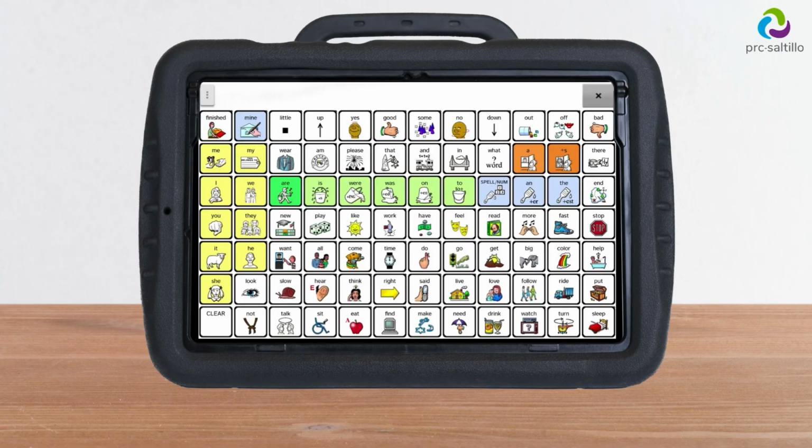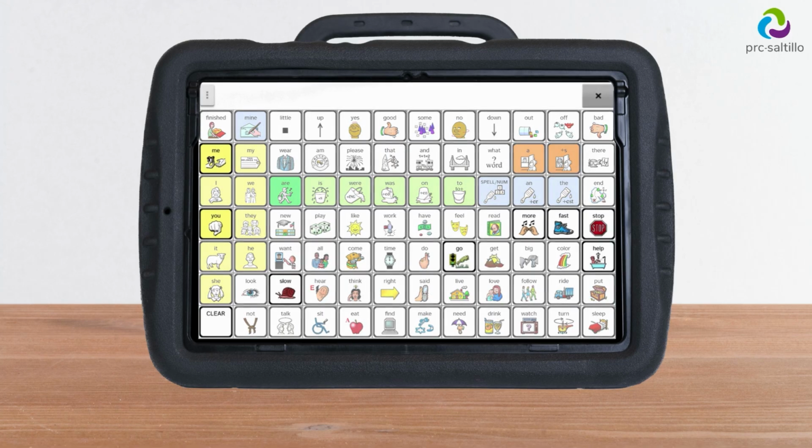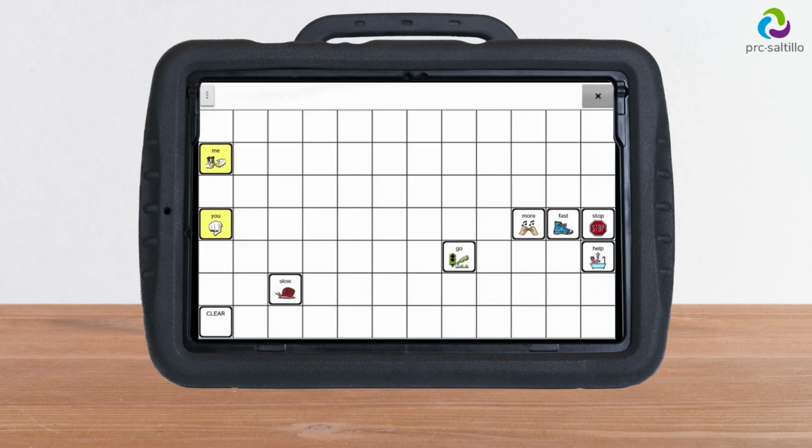Vocabulary Builder helps AAC communicators who are learning words focus on a small set of words that are relevant to their immediate interest while keeping the motor plan to say those words consistent.